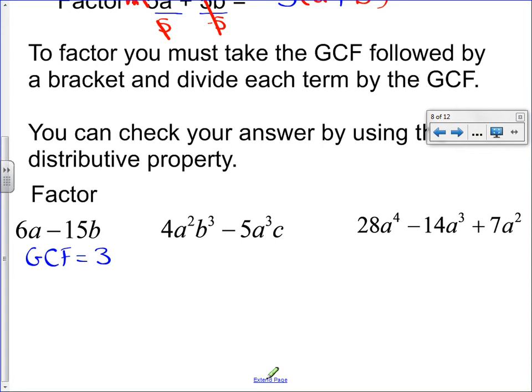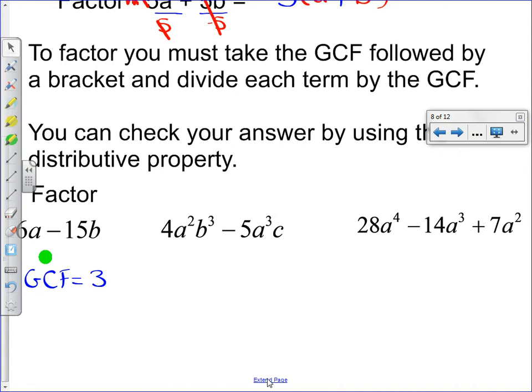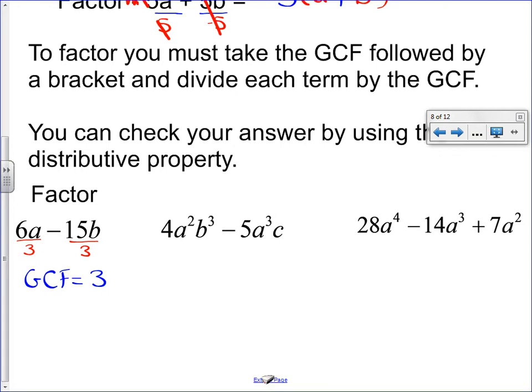So what I would do, I should have left more room. My greatest common factor is 3. I'm not going to be showing this step outside of this example, so I'm just going to show you this middle step. If you have to do this every time, then you do it every time. But you should be able to get it until you've had practice with this last year. So if my greatest common factor is 3, I'm going to divide by 3 for each one.